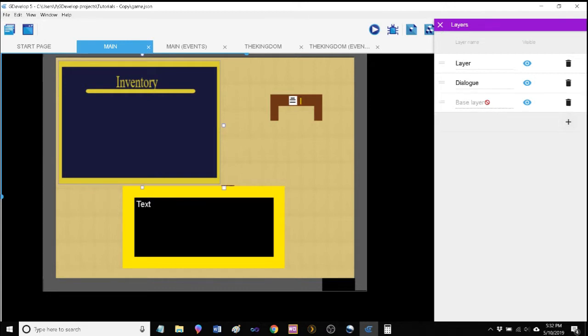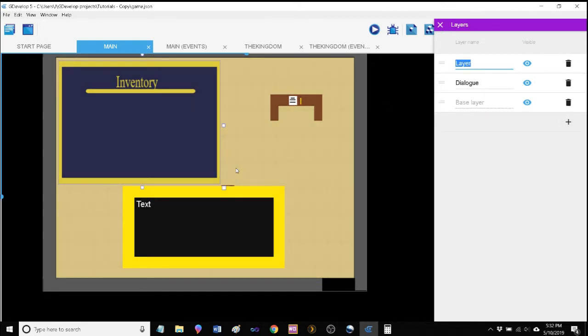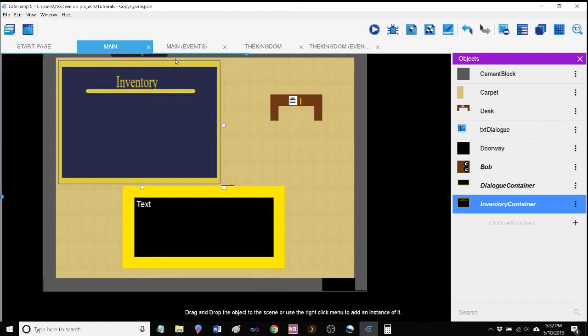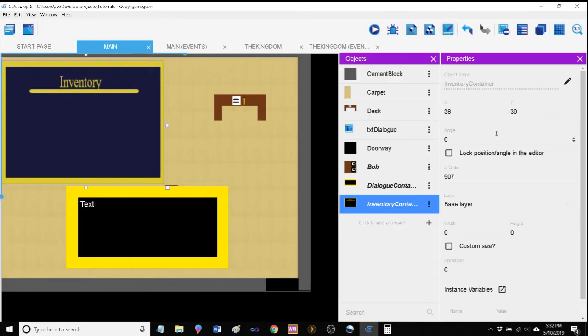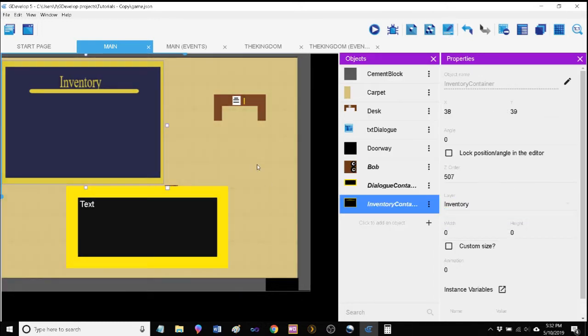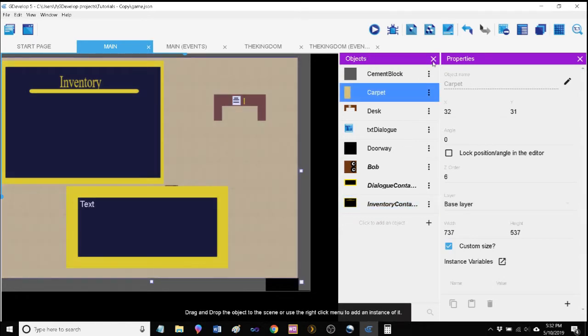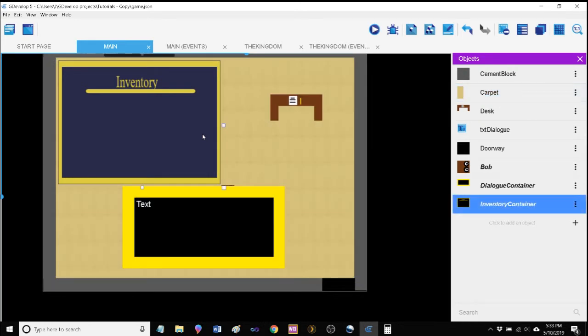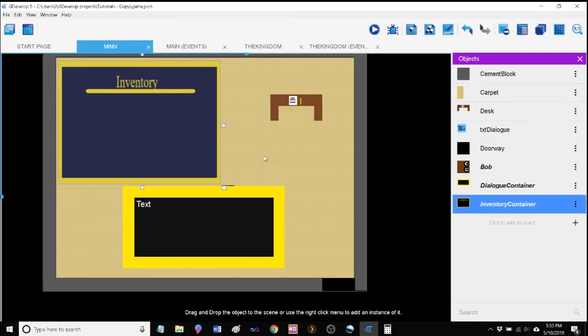Let's hit the plus sign, and we'll call this one inventory. Alright, and let's associate our object with the layer by clicking on it, so that's highlighted, then hitting our properties window, and making our association with the inventory layer. Alright. So now it's associated with that layer.